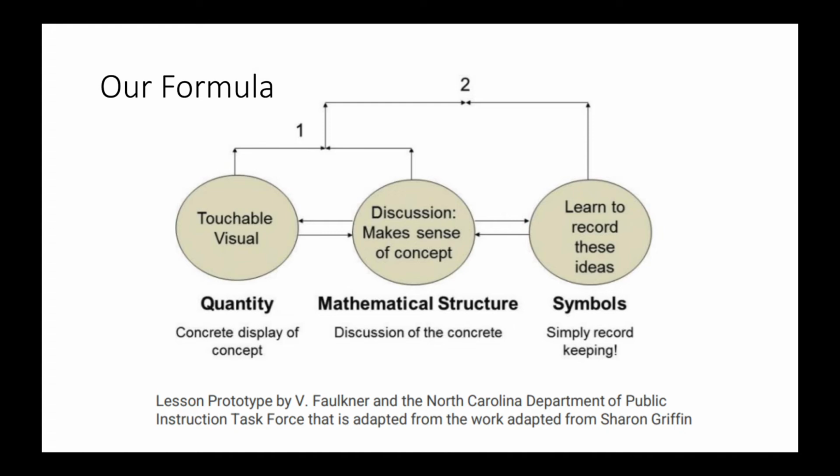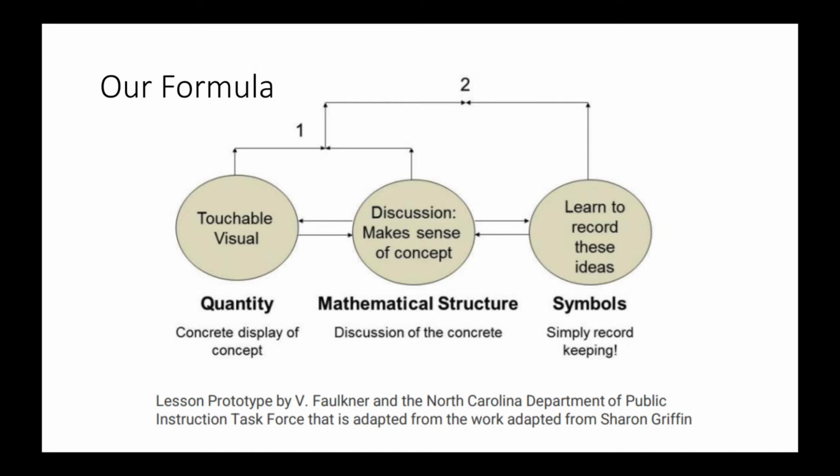So we're discussing the concrete thing, we're describing it, we're talking about it, we're using our AAC to talk about it. And the third part of this formula is just to record what we've talked about, to use symbols, use numbers, use words, to keep a record, to make a note about the thing that you have done.